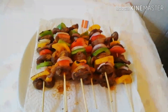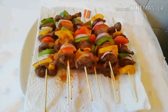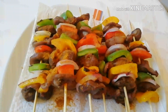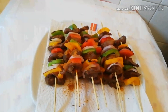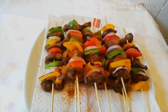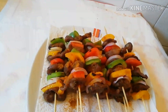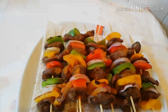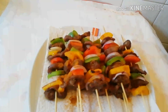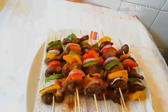Hello friends, this is the end of my steak meat. You can see the way it looks — it's very nice, just have a look. It's very easy to prepare, you can try it for yourself. You can eat it with any kind of drink you prefer — juice, malt, all kinds.